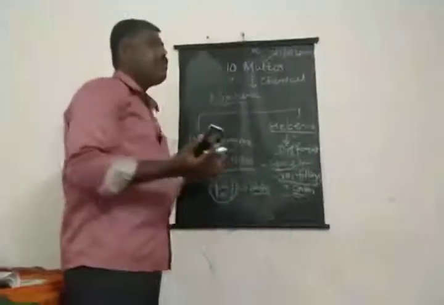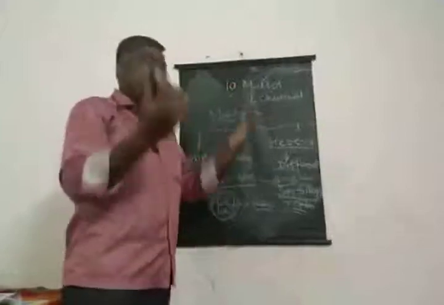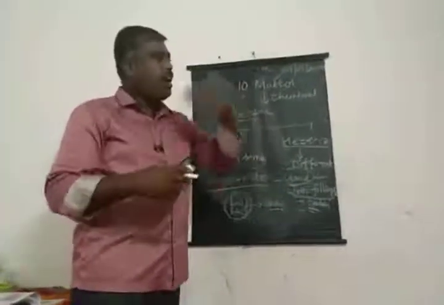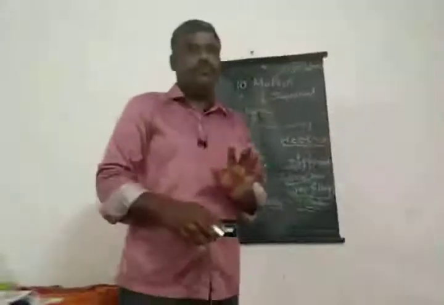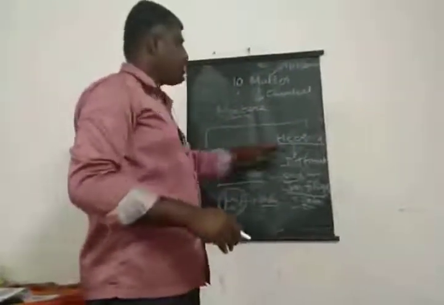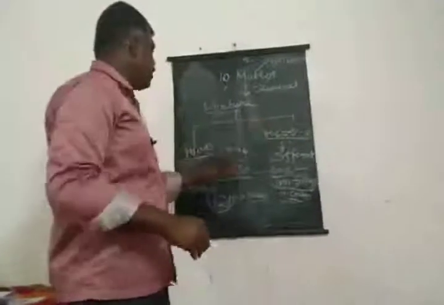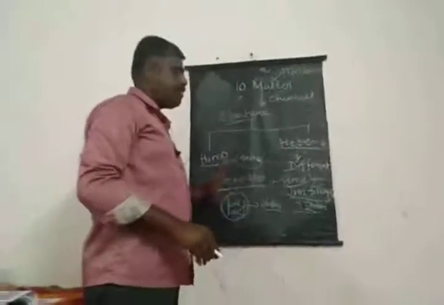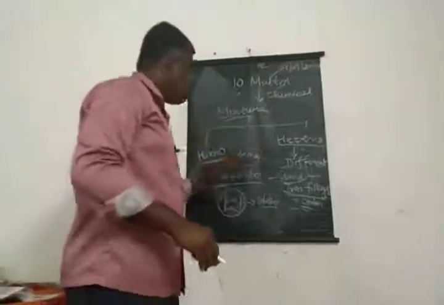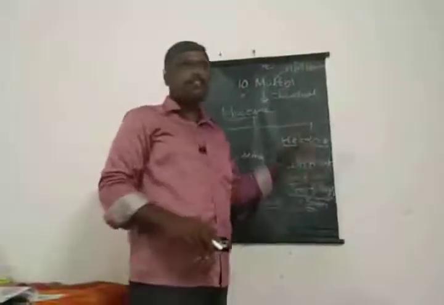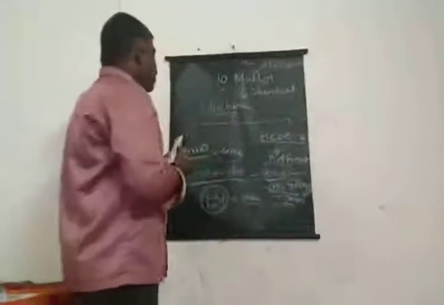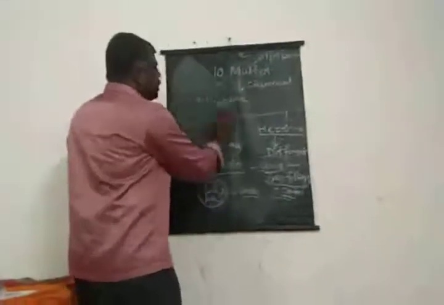So mixture is nothing but mixing of more than one substance, or the same substance mixed with another substance, or both. That is called a mixture. Again it is classified into homogeneous and heterogeneous. In our textbook, a definition and a table with columns is given on how to differentiate homogeneous mixture from heterogeneous mixture, and likewise the difference between element and compound.